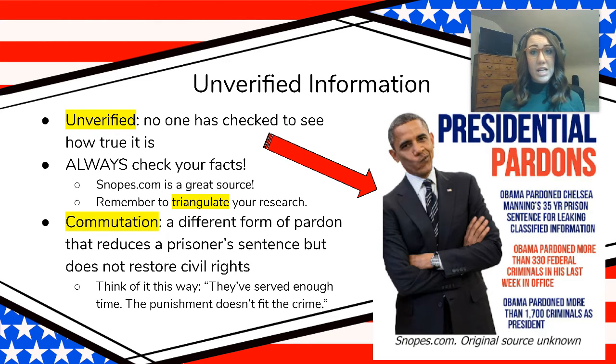So let's look at some unverified information. This is a little bit separate from the idea of a pardon power, but this is a good tip or a good skill for you to be aware of, just because there is a lot of it out there, especially as you are just heading into the real world and just ingesting resources from the media. To be unverified, it just means that no one has checked to see how true it is. Always, always, always check your facts.